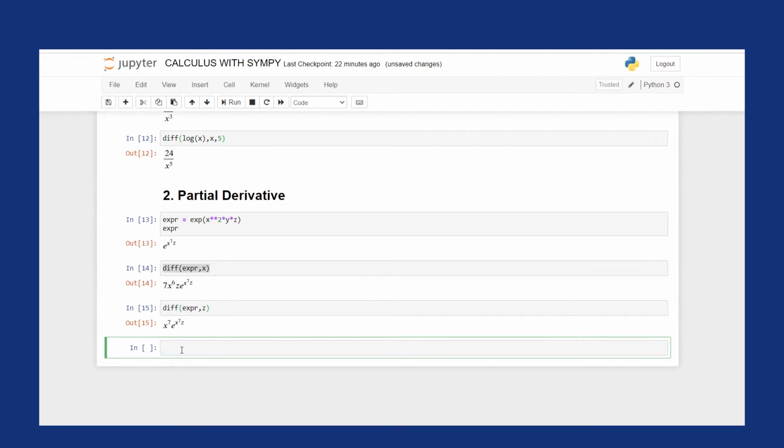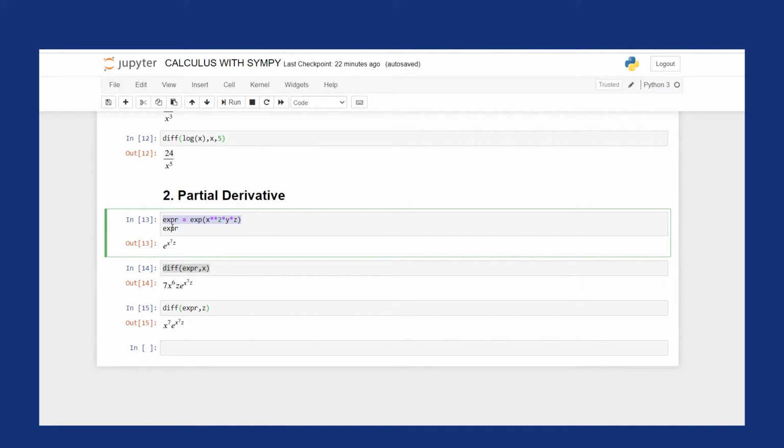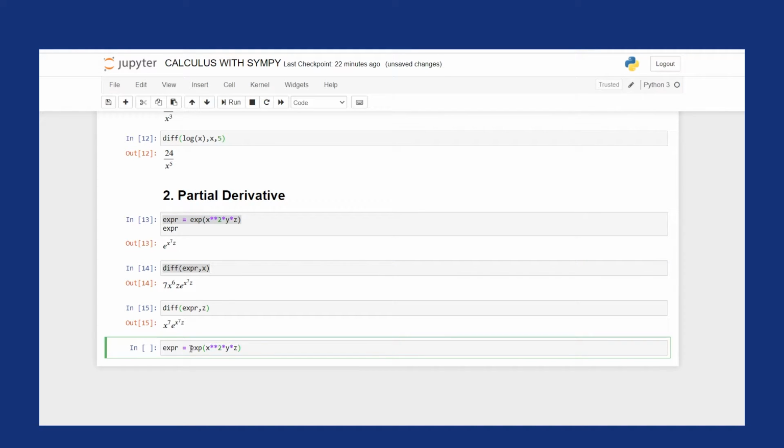All right, so now let's see if we wanted to differentiate with respect to all the variables we have. Let me modify my expression just a little bit right here. I'm using the same expression but slightly modified. Let's say we have a case where you have x squared plus maybe z squared as well.